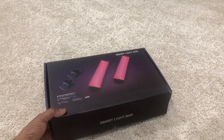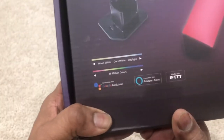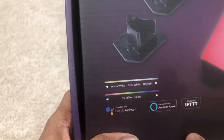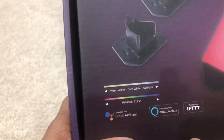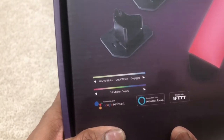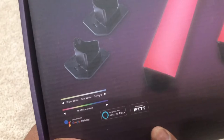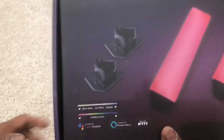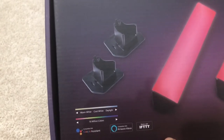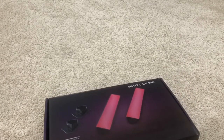A few of the things which I liked about this light bar is how you can control it via Google or Alexa or IFTTT, and there are many more, but these are the popular ones. And you could control the temperature of the light, warm white to cool white to daylight and so on, from the app. And you could select any color as per the required mood from the 16 million colors. This has a built-in microphone which will also allow you to change the color, or automatically the colors will change or the rhythm will be changed as the music plays, and based on the music it will change the color. So these are the few things which I liked about this one.